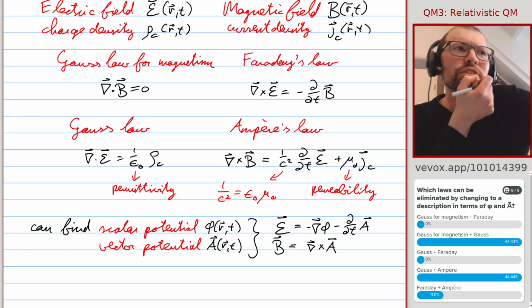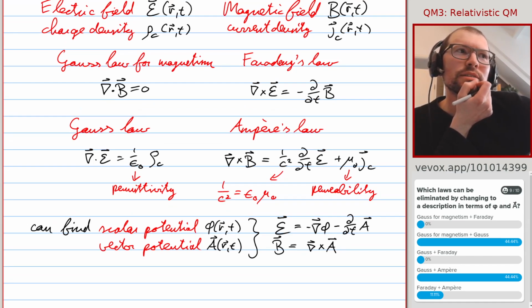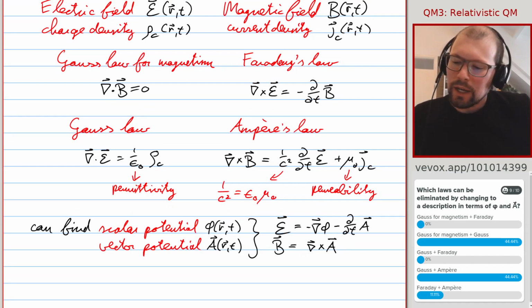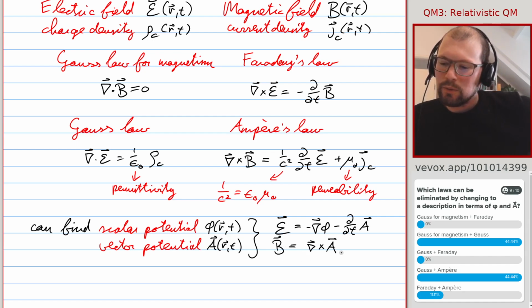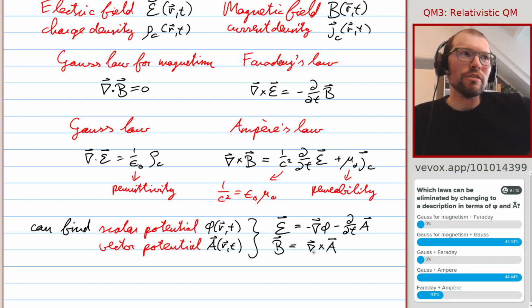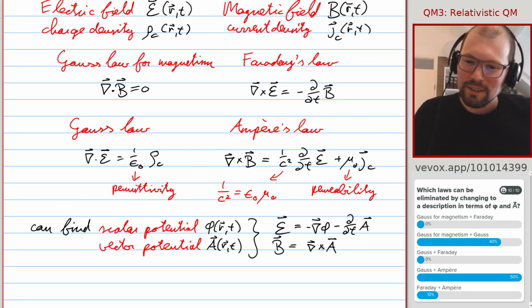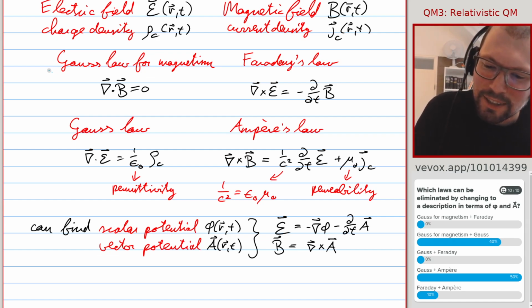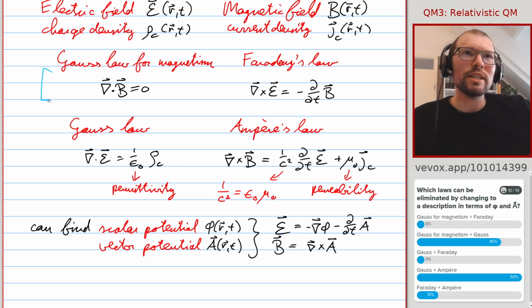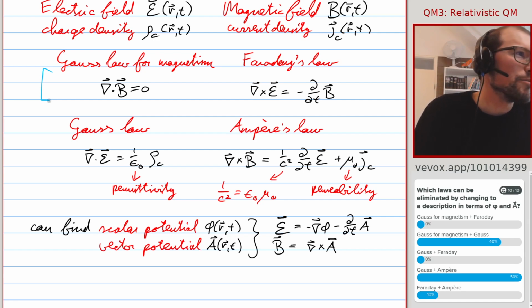So which of these equations are automatically satisfied when I express the electric field and magnetic field in this way? For the second case, maybe that's the easiest. If the magnetic field is the curl of a vector potential, then, well, what do we know? The divergence of the curl vanishes, right? So certainly this one here is automatically satisfied. So Gauss' law for magnetism should be at least one.